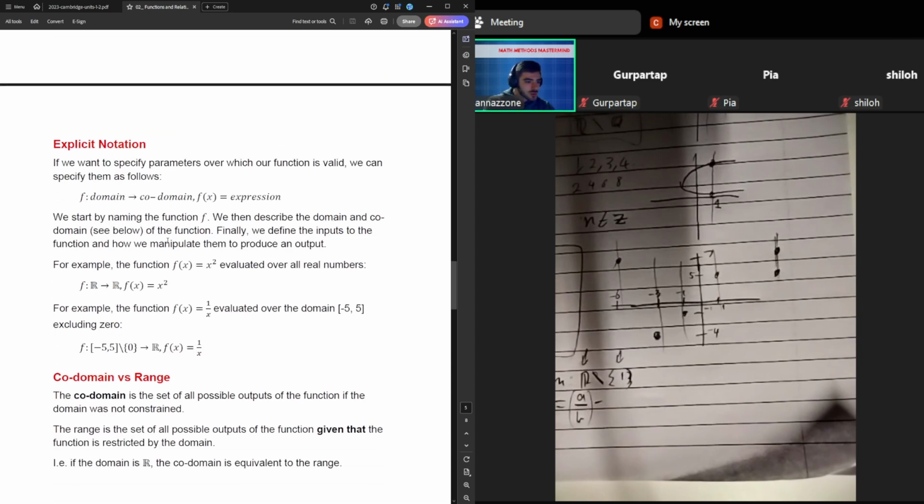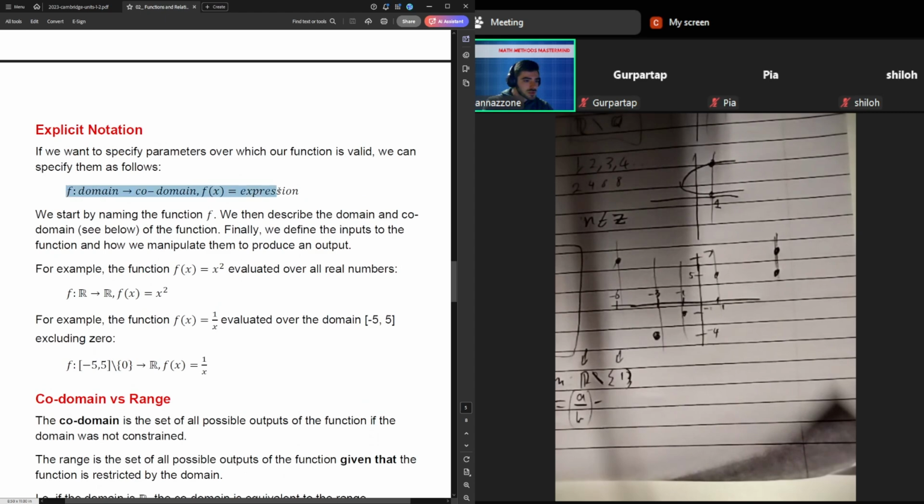It can get a bit more explicit. So you might have a fully written out version here, which still has what we had before, which was name of function, variable, and the expression. The fully formal way of doing that is you rename it at the very beginning. So it could be called f, could be called g, whatever.